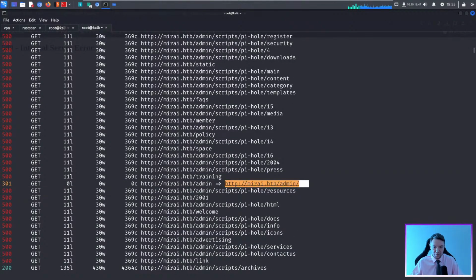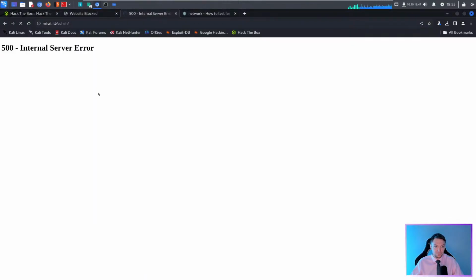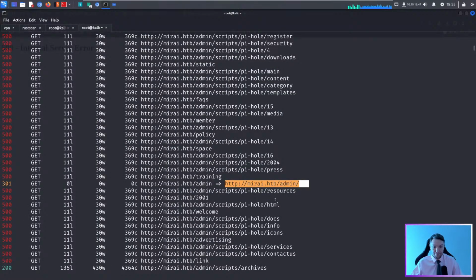Mirai. So there's an admin page right here. Plex the media server.